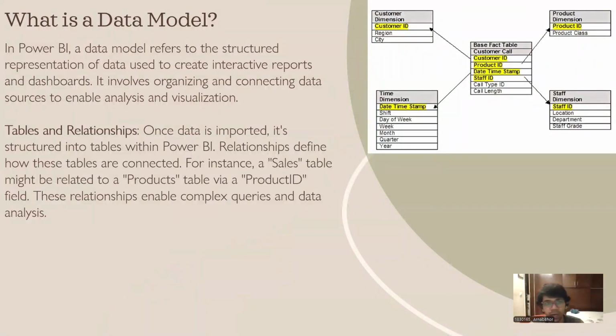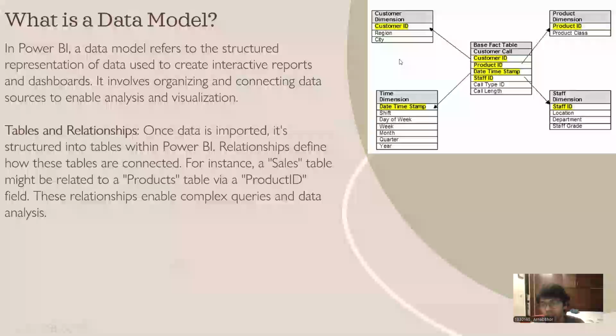So from a Power BI context, a data model refers to a structured representation of data which is used to create reports and dashboards. Okay. And even if you talk from a databases perspective, it's an optimal way to store our data in the form of various fact and dimension tables. What are fact and dimension tables? We'll cover it. But just know that. And a very essential part of these schemas or data models are the tables and relationships.